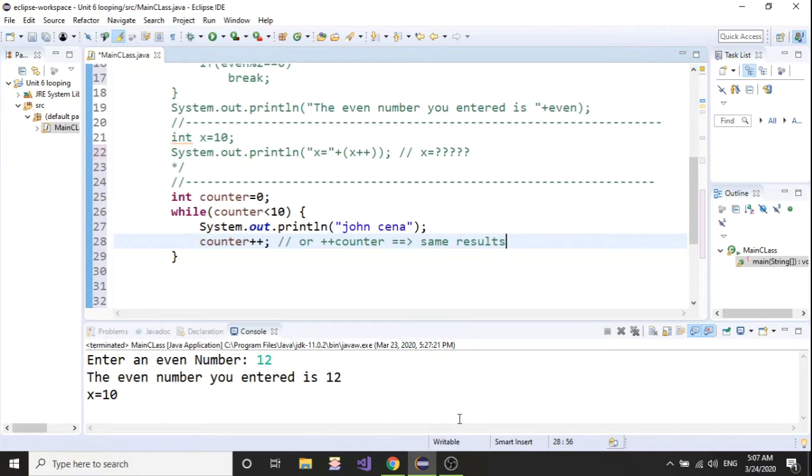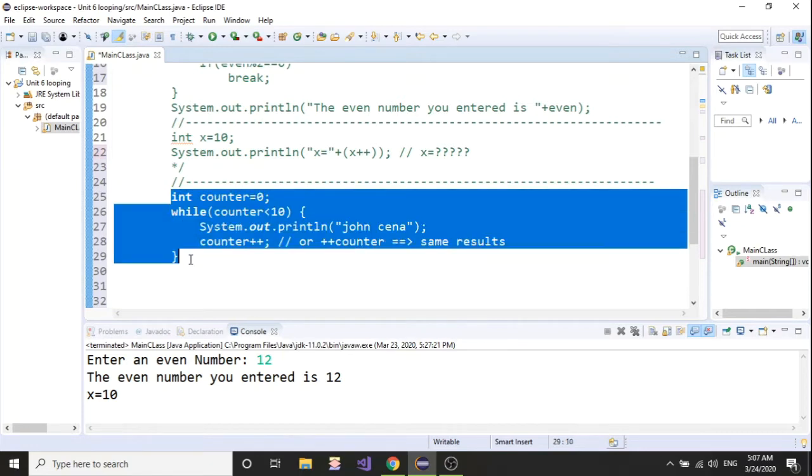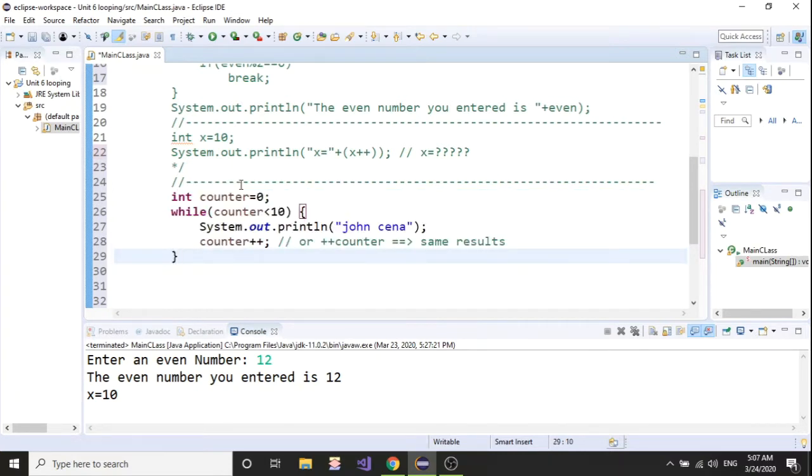Just to remind you about what I talked about yesterday, we talked about the while loop, and you can see an example here. Going through this example, I have my counter, I have my condition, and I have my update for my counter. Those are the three keys that are very important in a while loop: the initialization for your counter, the test for your counter, and the update for your counter.